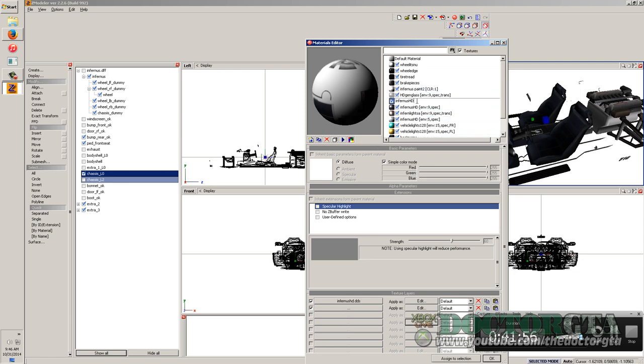But you're going to make it instead of, like, this is going to be mesh, I think. You're going to duplicate or make a copy of it. See how I did that? Infernus interior 2, and then you're going to do the shaders how you do interior 2, which is just that bump map and a spec, and you're going to give it spec with less than it would normally, which is like 40 or something.